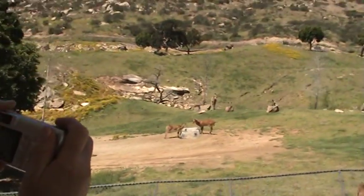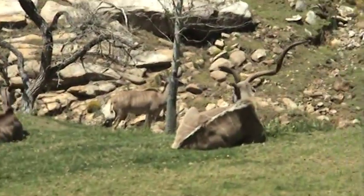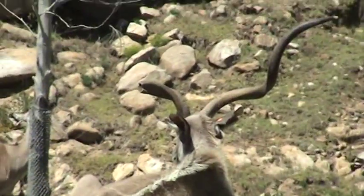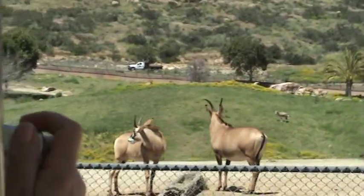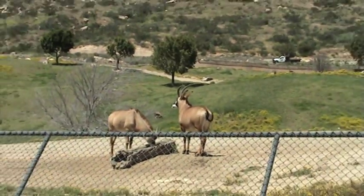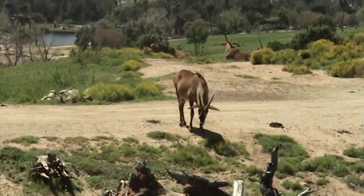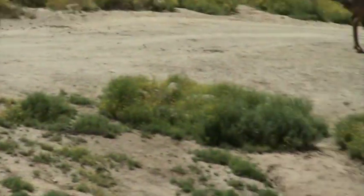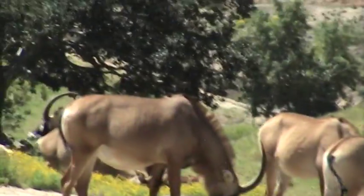Here on the left include the Ugandan kob and the larger greater kudu. But when a horn breaks off, they don't grow back. They're not like antlers that shed seasonally and grow in larger. Now the roan antelope, both males and females have horns, and they too like the wooded areas. So all of the elk, and since it is the time of year where births have occurred, there have been some of them, and believe me, if the adults are that tiny, you'd be hard-pressed to find the baby.